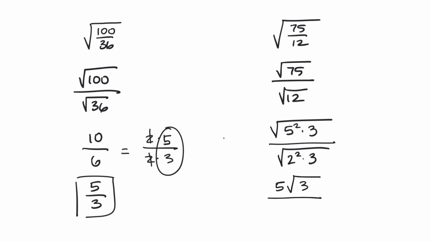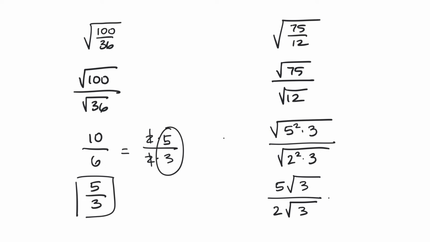In the denominator, we've got the square root of 2 squared, which is 2, so that comes out of the radical. And then we have that square root of 3 left inside. Now, because we didn't simplify this from the beginning, we have this square root of 3 divided by square root of 3 here, which we can actually simplify.